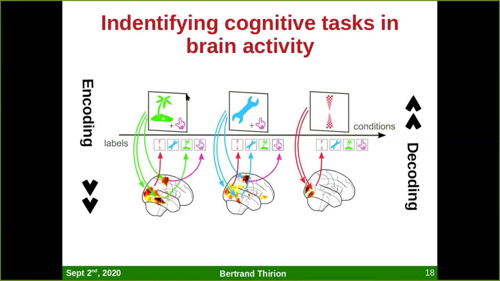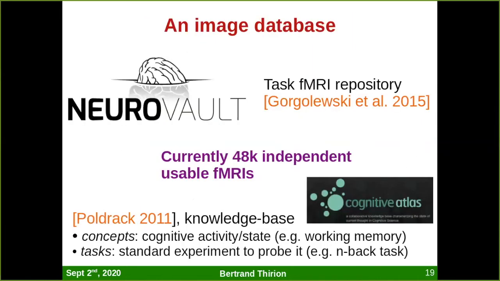Okay, so you've got the labels and the images. The encoding analysis tries to find a mapping from labels to images, or tags to images. And the converse analysis, decoding, tries to infer the tags that might be associated with an image. The difficulty here is that it's not a multi-class problem with mutually exclusive classes, as we do traditionally in supervised learning. It's a multi-label problem. An image can have different labels. They are not mutually exclusive. So there's a combinatorial set of possibilities to label an image. So we rely really here on NeuroVolt.